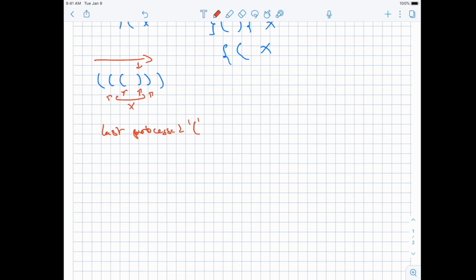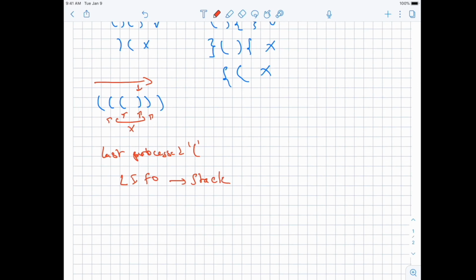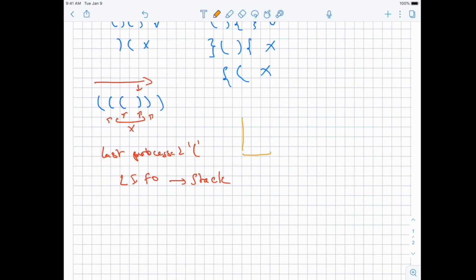And so the data structure that we want is a LIFO, right? Because we want the last in to be the first out. So the last open parenthesis that was entered, that's the one we want to get out, right? And immediately we should use a stack, because it's the data structure that supports this. Now, you notice here we only need the open brackets, right? Because once we find a closed bracket, we just pop the latest open bracket that we found, right? And so we can just have a stack that holds these open brackets, right?